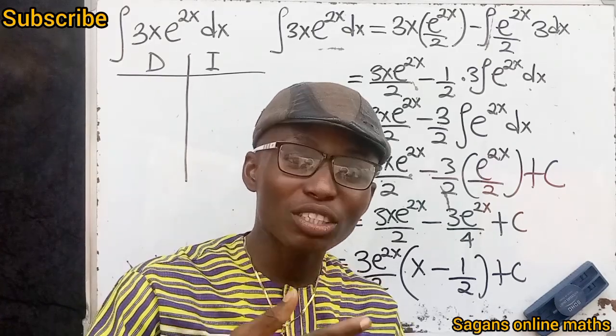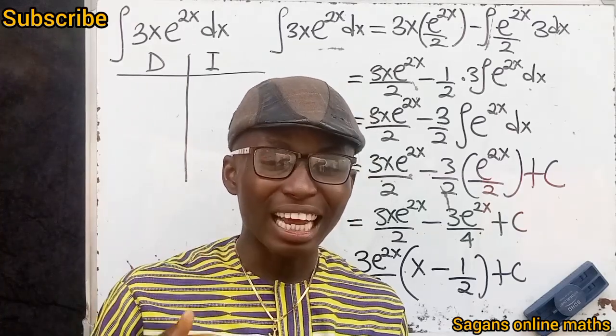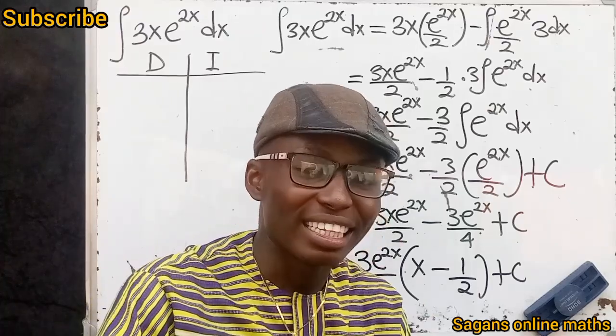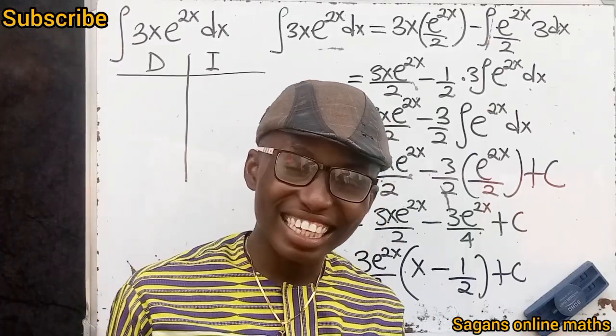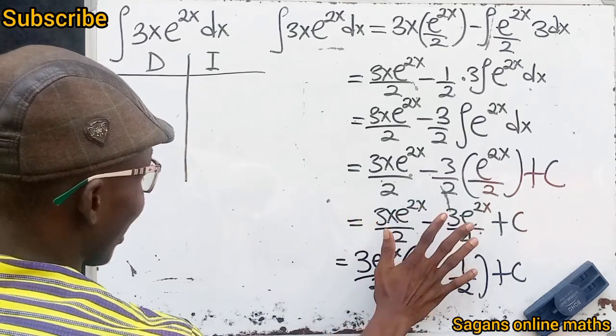Now what about integration? Integration is a process of finding the antiderivatives of a function. You'll be wondering, what is an antiderivative? An antiderivative is like the opposite of a derivative. That means the antiderivative reverses the work that derivatives have done. Can you see how simple and interesting it is? Now, this is the DI table. This is our answer to our problem.